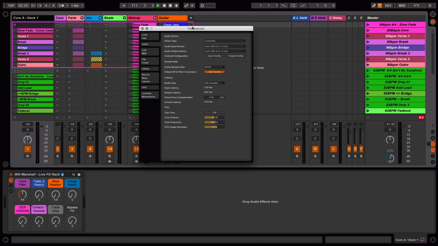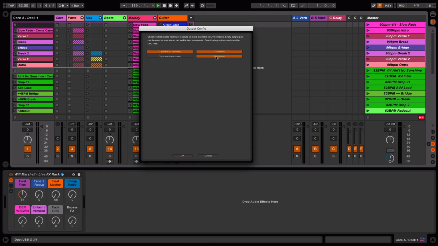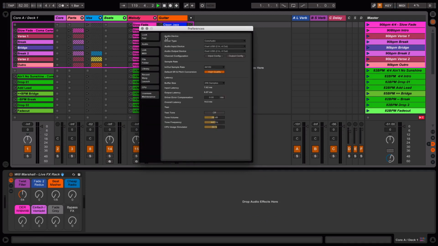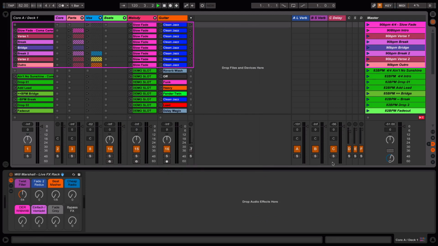If you're interested in external mixing, you're going to want a sound card with at least 3 stereo outputs, if not more. I'm a big fan of the Motu Ultralight series, which have a lot of outputs, very reliable, and don't cost all that much money. The reason for this is if you're doing external mixing, you're going to want to route different parts of Ableton out through different channels on your sound card to different channels on your external mixer.